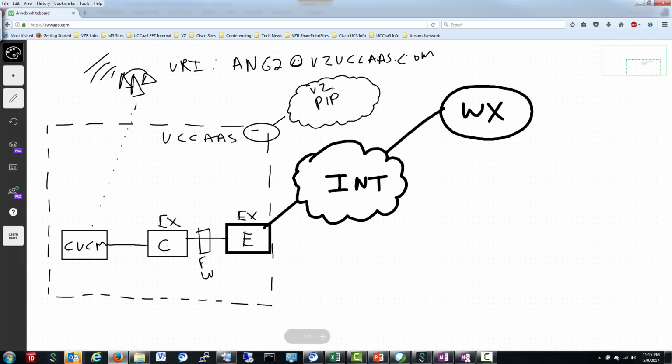This is our private IP where we build all the QoS mechanisms and availability and things like that into our enterprise wide network systems that we offer to our customers, and we hook up our UCAS to that. And I just want to identify that that phone would be connected up to the customer's Verizon PIP service.